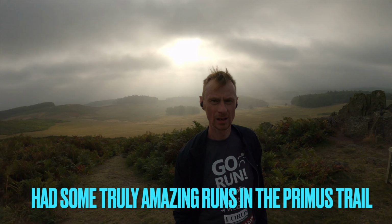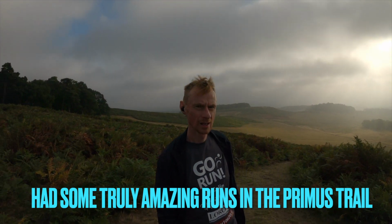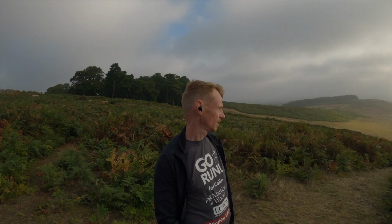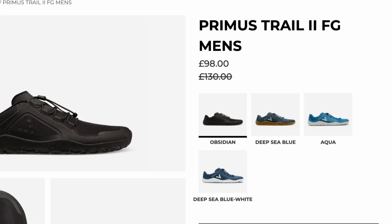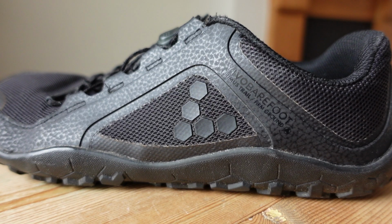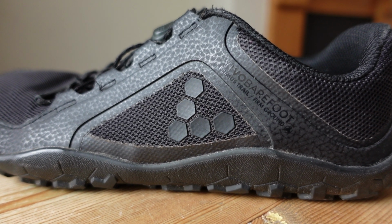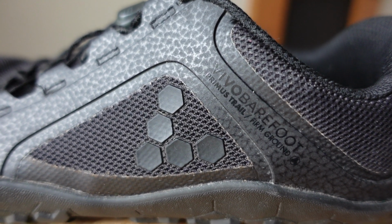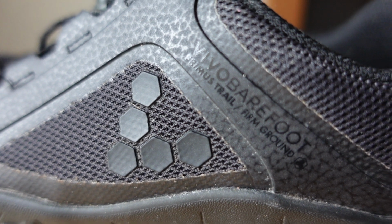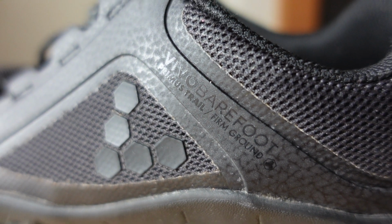It really comes into its own out on the trails running, but it's also a really easy shoe to live with every day. It's fantastic just to sling on and leave the house without actually really thinking about it. They do some really nice colorways as well. This is the Obsidian, feels really good. The design of it from the outsole to the upper is really cleverly thought out, but there's some really nice key design features on there which make this shoe, I think, stand out from the competition.